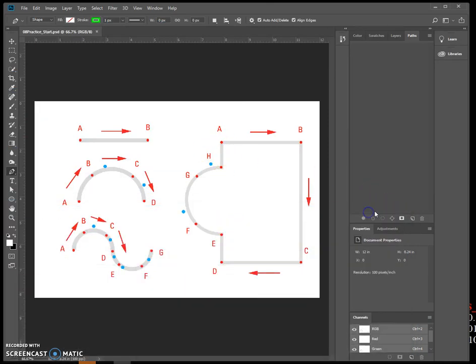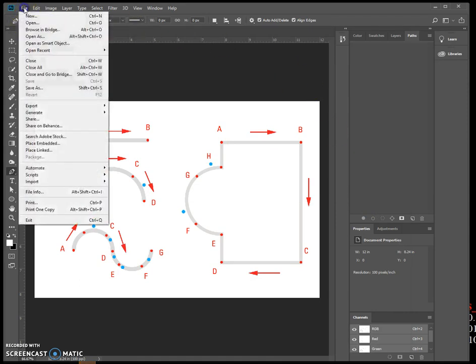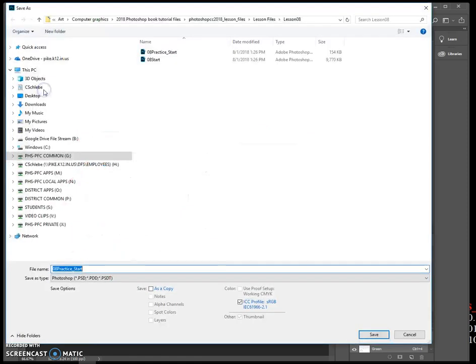So you can minimize or X out of your bridge and then save it. So in order to save it, you're going to go to File, Save As. You want to save your working files on your H drive. If your H drive is full, you need to delete stuff off of your H drive, empty your recycle bin, and if it's still full, move some stuff over to your Google Drive for permanent storage.